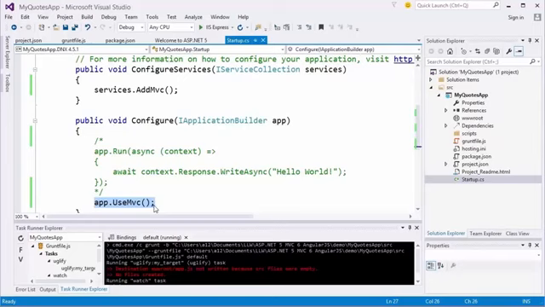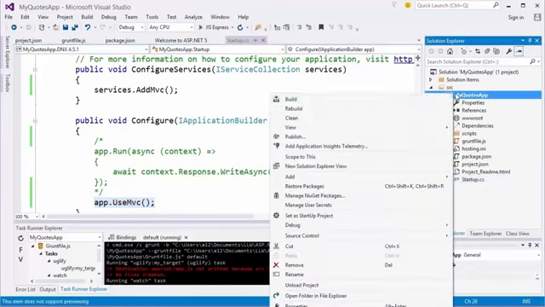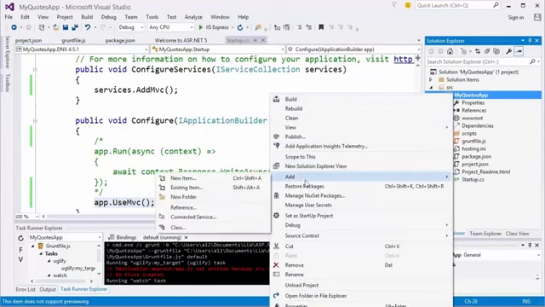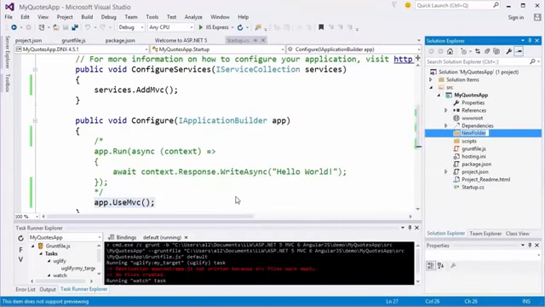Now, as we mentioned, what we're going to be doing is creating a model object that's going to represent the data we can pass back and forth between our server and our client. In this application, we're going to be working with quotes. So we're going to create a C# class Quote to represent that kind of data. What I want to do is firstly right click on my project, and I'm actually going to create a new folder that's going to hold my models.